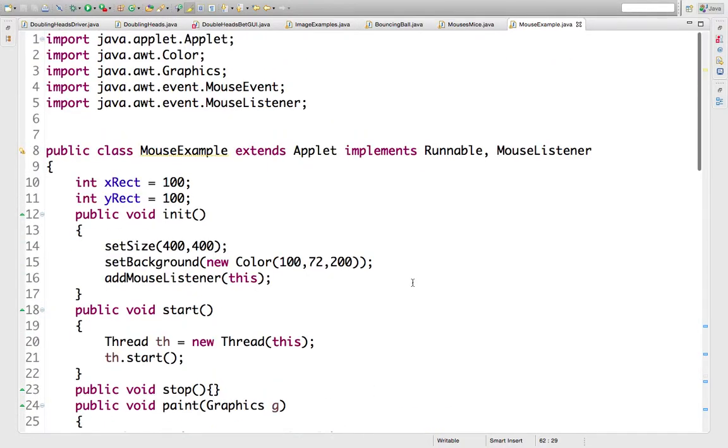Now you need all of them. So to reiterate, you need to implement MouseListener. When you do that, make sure line 16, addMouseListener(this). The most common mistake is leaving that out and then trying to figure out why nothing's happening. It's because you didn't tell Java, your program, that you actually have a MouseListener in there. And after that, you need to add all the unimplemented methods. So that's how you use the MouseListener.